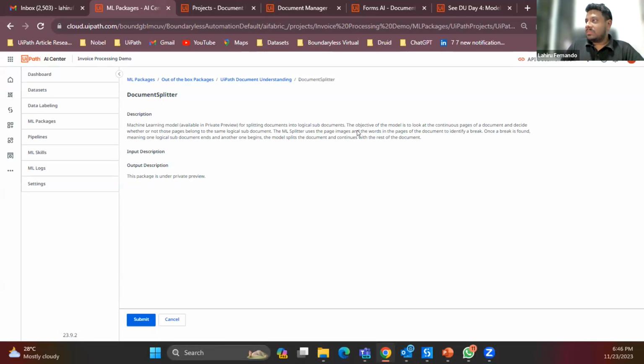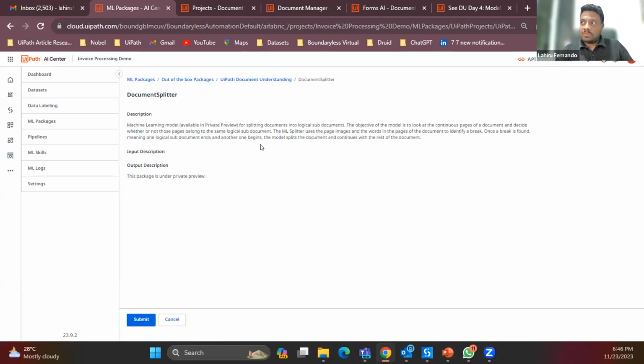This kind of has its own intelligence. So if you have a big document, let's say some unstructured content that has multiple document types inside it, and you need to split it, as of now we use the intelligent keyword classifier for splitting. But for that, you need to train it, and it identifies some keyword groups, and based on that, it tells you this is where to split.